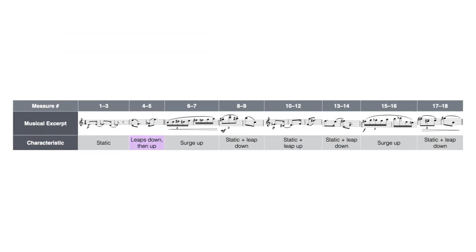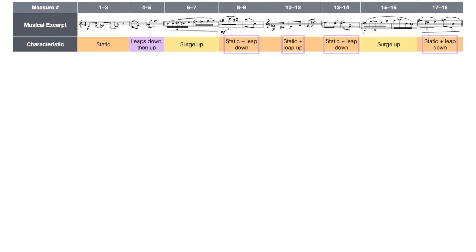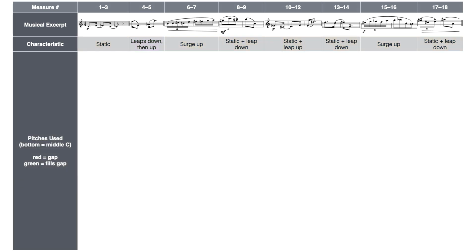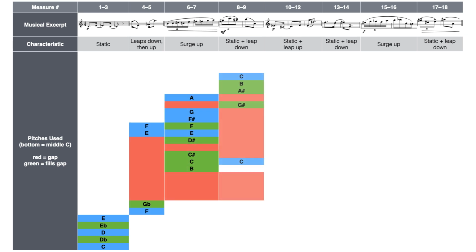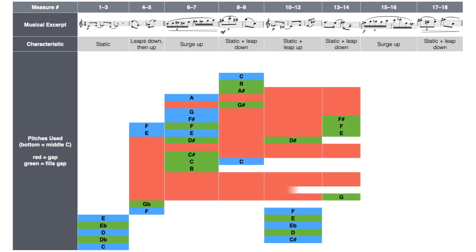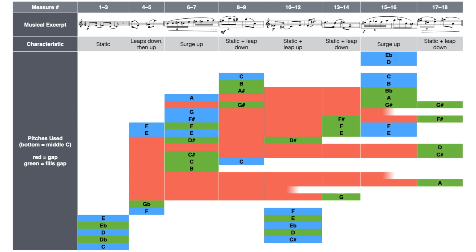These big leaps punctuate a melody that otherwise does either of two things: remains roughly in place, doubling back on itself, or moves decidedly upward, opening up new registral space. In all of this melodic movement, there is an interest in filling musical space. Melodic gaps are soon or eventually filled until virtually every pitch from the lowest to the highest has been heard.